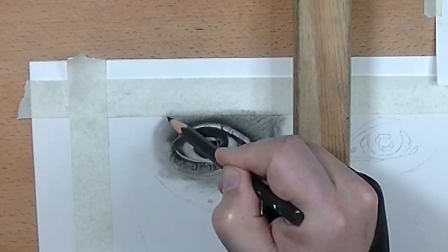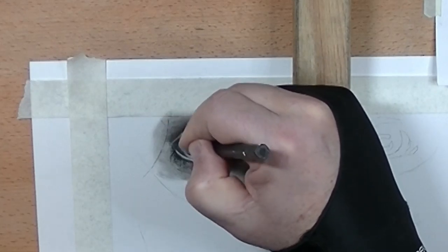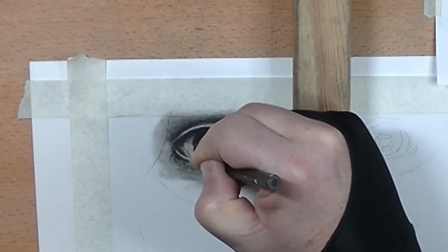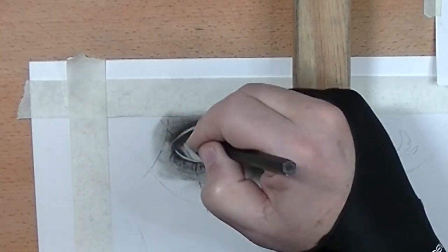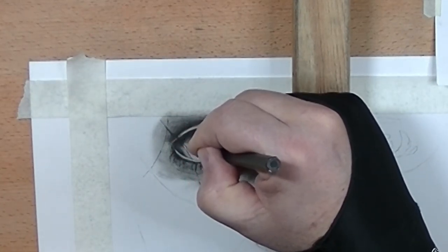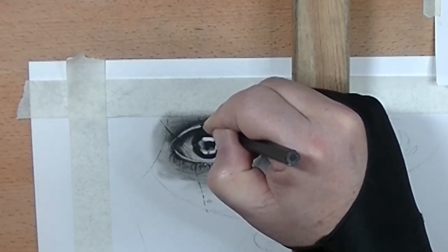If you watch my other drawing videos, you'll note that I often just jump from one area to another, even though I may not even be done with a certain area. And that is because otherwise I lose interest. I have a very short interest span for most things.